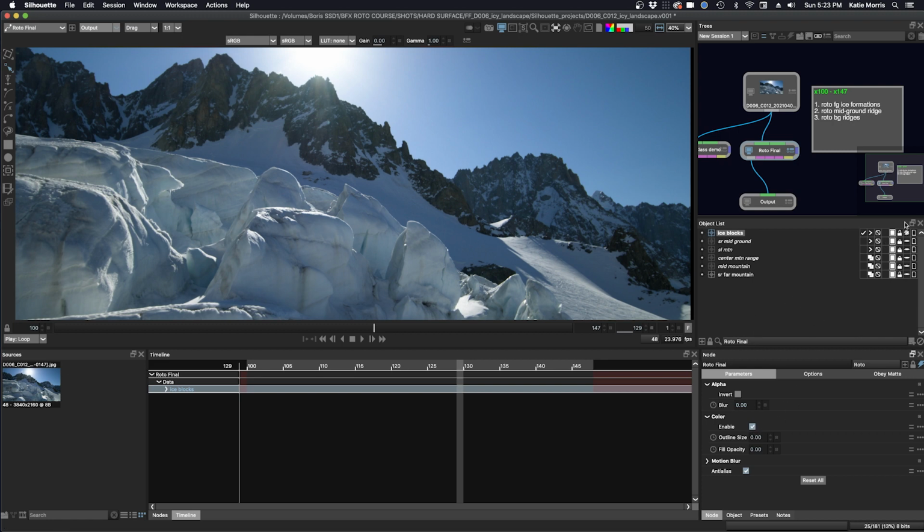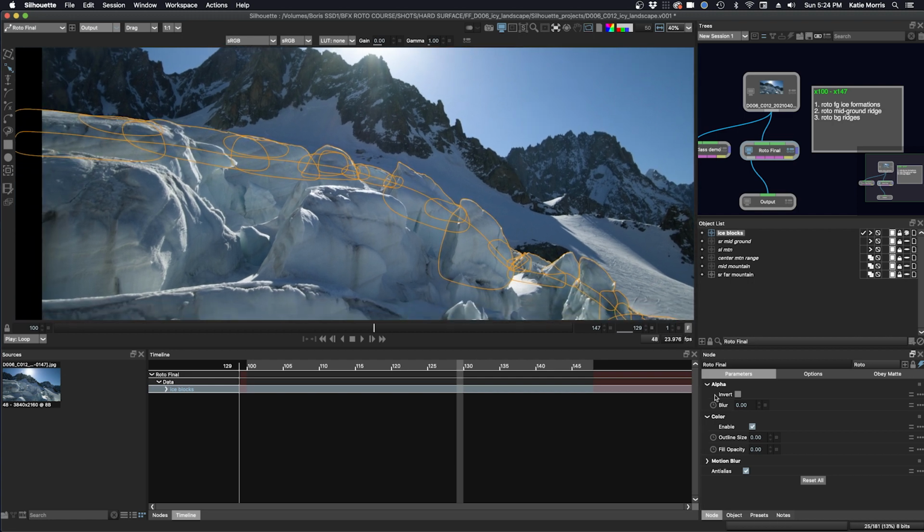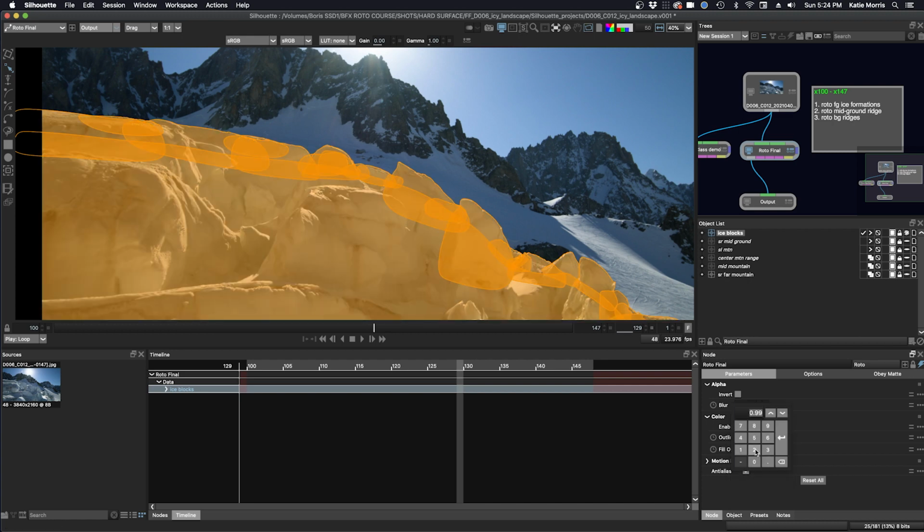So here, if I turn on my shapes, I need to turn on the overlay here. We can edit the size of the outline. Right now it's 0, and you can bring it up to as high as 3. And then for the fill opacity, you can bring that up as well. So it's going to fill the shape with the color of the outline. If shapes are overlapping, the color is just going to be a little bit more intense. So let's just put this at 50%. And we'll set the outline at 2. And now we can turn on our other layers.